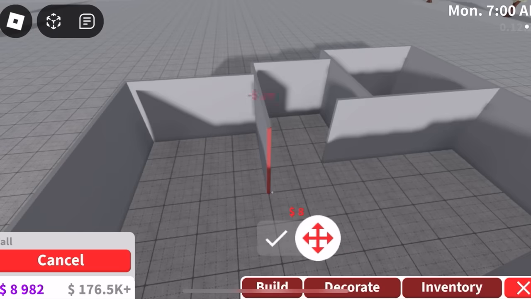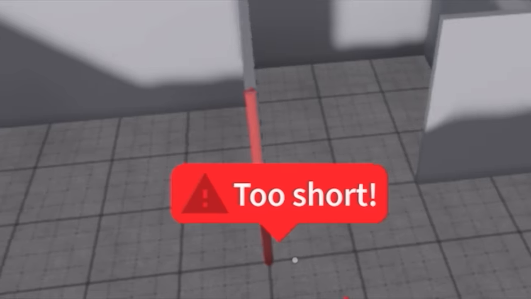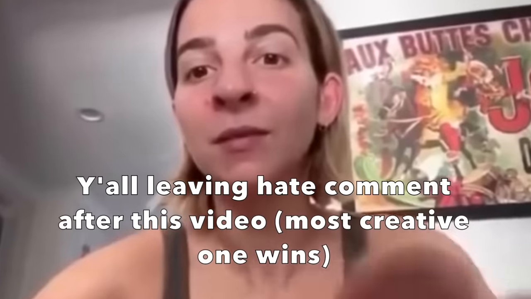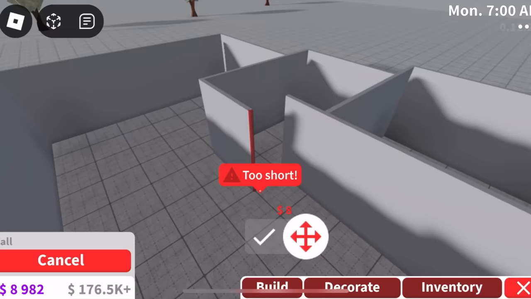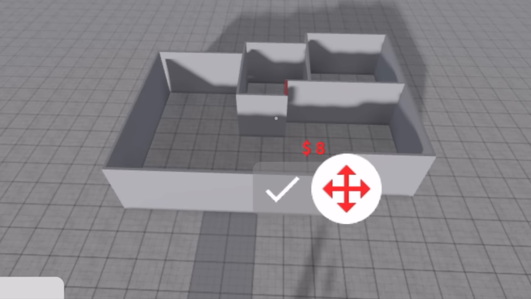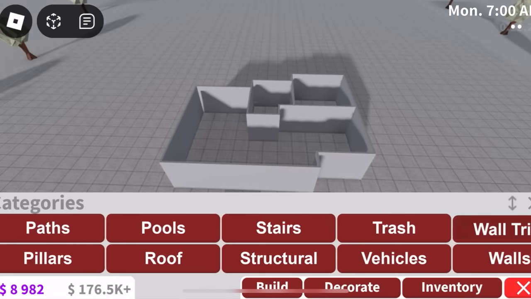I think this is generally gonna be the ugliest house I've ever done, guys. This is the only video where you can be like, Alaska, your house absolutely sucks. I can tell y'all right now, this is gonna be an ugly house. You know what? That's it. That's the layout. It's not really a layout, but guess what? I don't care. Oh, I hate how you gotta scroll.